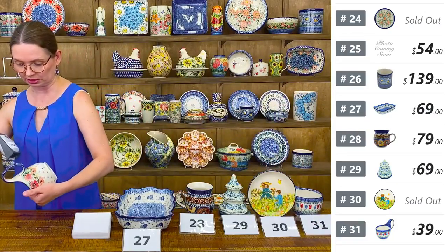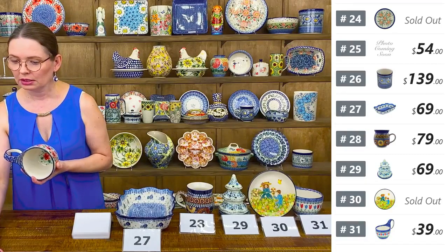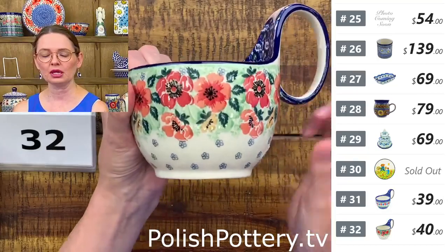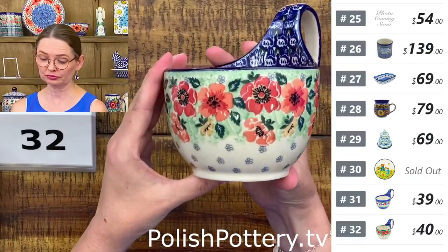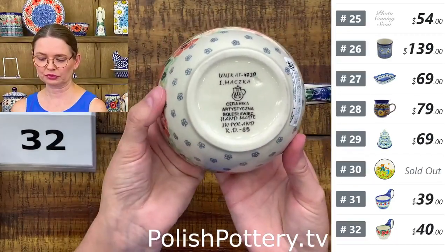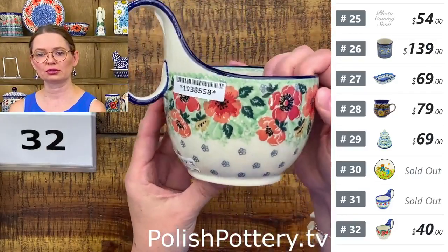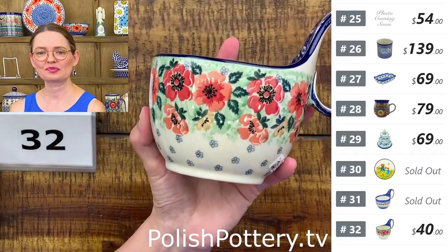And then I have Unicut pattern. Let's see. Okay, so number 32 is with beautiful red flowers, red and peachy color. So here we have Irena Moczka design, and tonight $40, regular price is $100. Irena Moczka, beautiful.